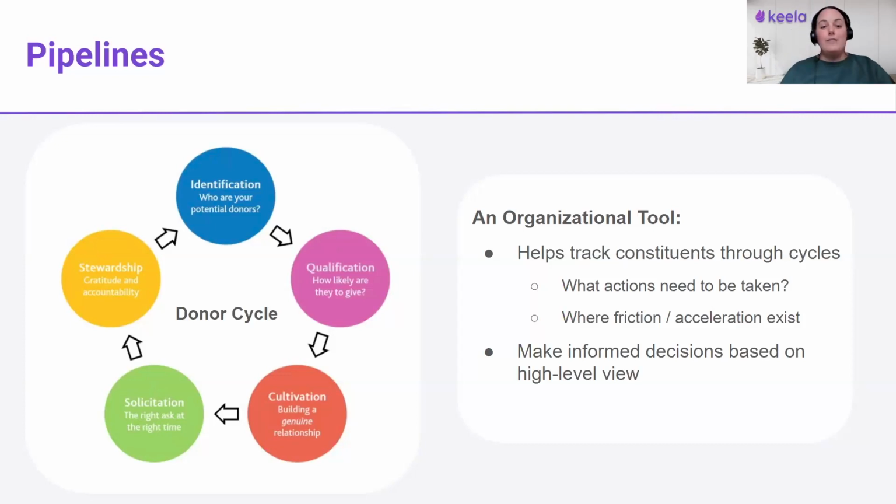So this not only gives you more visibility, but also supports your team in making informed decisions on which actions need to be taken at what time, where friction may exist within your journeys, and where more personal touch points might be needed. It will also save you some time because you no longer need to be clicking through all of your contacts all the time to check on their statuses and trying to figure out where they belong in your journeys.